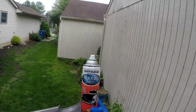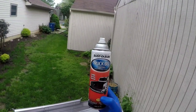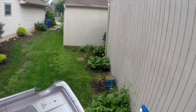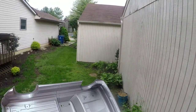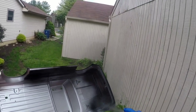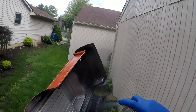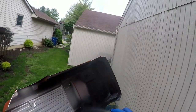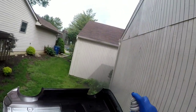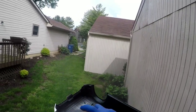So I'm gonna be using truck bed coating. This is gonna stiffen up the body and give it a nice solid feel on the inside of the body. Shake up this can. Spray this body up with two layers of this, two coats, and I'm gonna let it sit for like a day. It's starting to rain, so I'm gonna make this super quick.